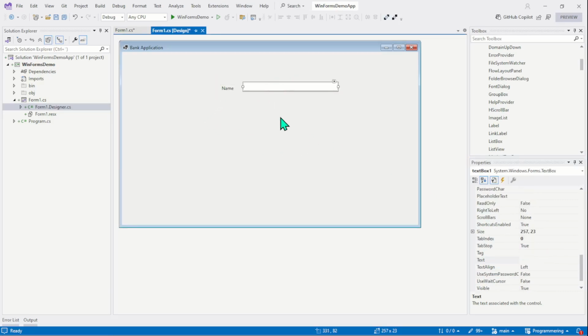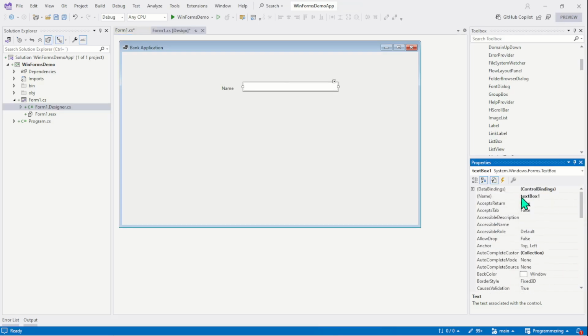Now the text box control has several important properties which you need to know. Of course, the first property is the name property. Text boxes are for user input, which means they will definitely be used in the code. So we must assign a good and recognizable name to our text boxes so that the data reading becomes correct in the code file. As this text box is for reading the name, the text box name should be TBX name. TBX represents the text box and the functionality, which is name. TBX name is a proper and good name for this text box. So that was the name property, and we need to be very careful about it.